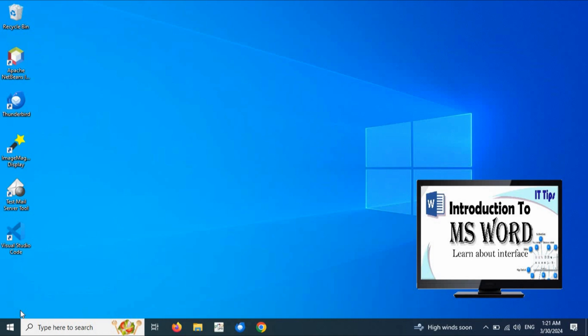In this complete series of Microsoft Word tutorials, we will go from fundamentals to the advanced topics of MS Word. We will learn how to create different paragraph formatting, how to create different templates using Microsoft Word, and other complicated features such as bullets, numbering, and table of contents. But in today's session, we are only going to explore the basic interface of MS Word using Microsoft Word 2013.